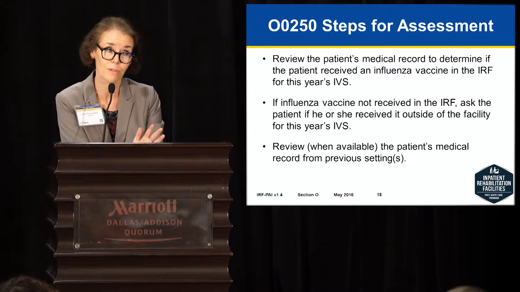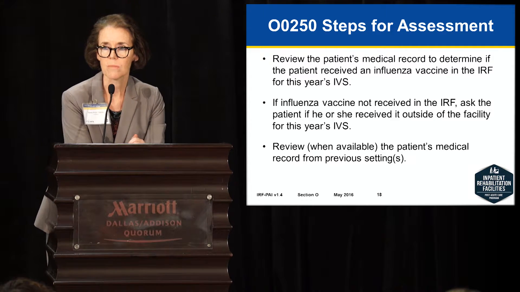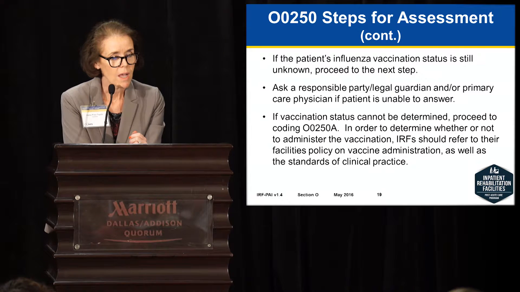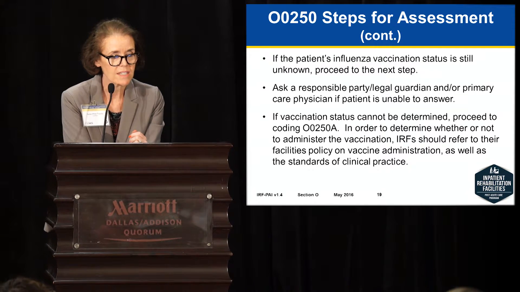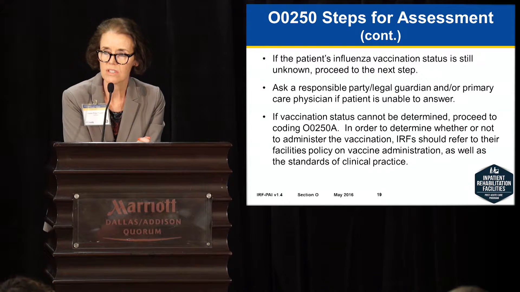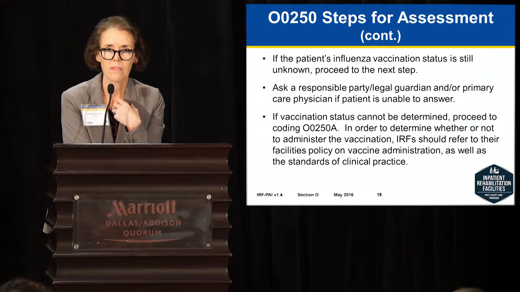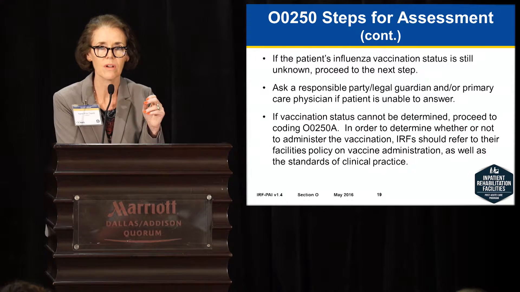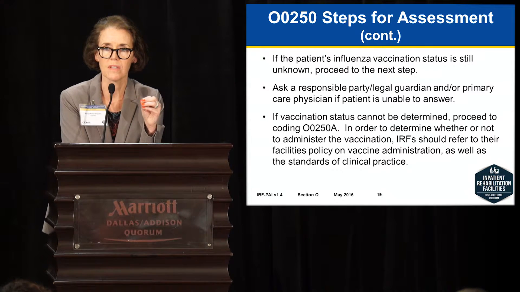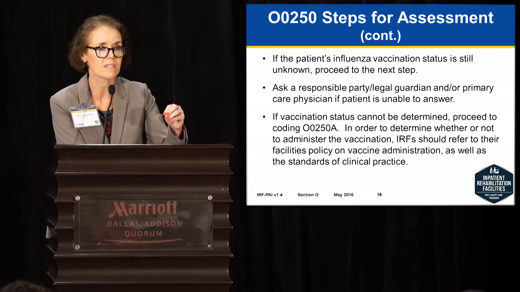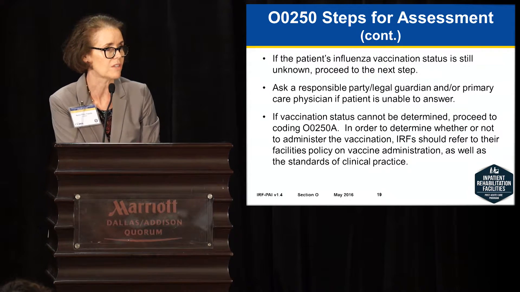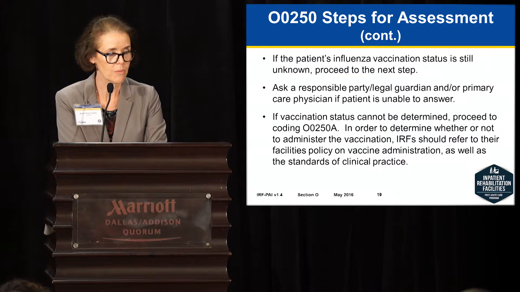We don't want to hold up an admission, so if they can't find that information in time, we move it to the nurses, case managers, and other health professionals. If the patient's influenza vaccination status is unknown, we ask responsible parties and primary care physicians — we actually call them. If we find out a patient got the vaccine at a pharmacy, we enter it into our electronic medical record under immunizations with the date obtained from the primary care physician, so it travels with the patient the way true electronic medical records are supposed to.